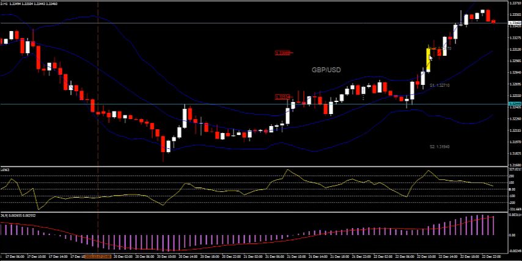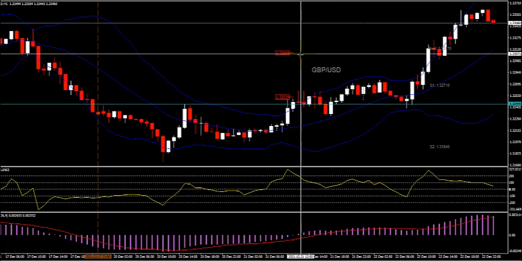Now, I've always said that if you're hands-on, meaning that you're not at work or you're not sleeping, and it approaches your final 55 pip target, you can get an alert or a notification, or if you're at your desk, you can watch it to make sure you do not see signs of a reversal. And if the trend's going to continue higher, you can trail this a little bit further. At that point, I would start trailing it to psychological levels.